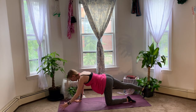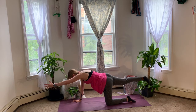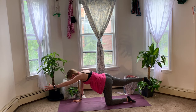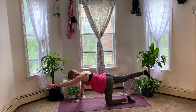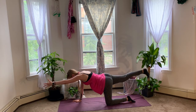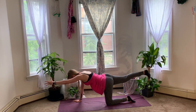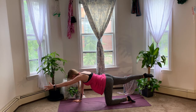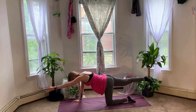Good, and then tap the fingertips, tap the toes back down, and then lift it back up. Make sure you're still hugging your belly up and in. Lower down, and then lift up. Two more like that, lower down, lift up, and lower down, and lift up. Hold here this time. See if you can point your toes straight back behind you. So tips of the toes go back, fingertips lengthen forward. And then notice what's happening with your neck, if anything funky is happening, just gaze down to the mat.